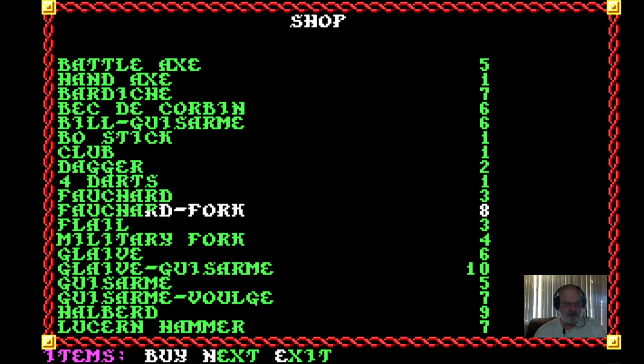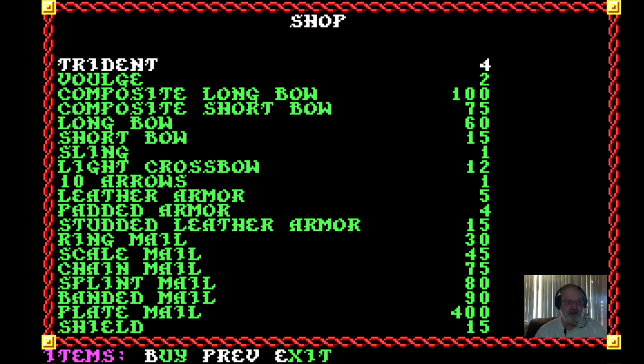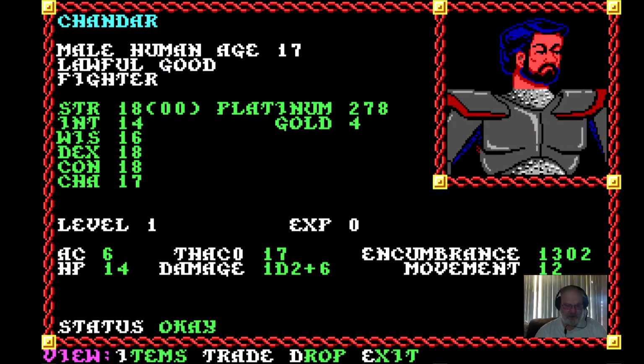Okay, I want him with a greatsword. I really do. Next. There's a bastard. There we are. Two-handed sword. Buy that. Next. Composite longbow. Buy that. 10, 20, 30, 40, 50, 60 arrows. Plate mail. Buy that. Exit.